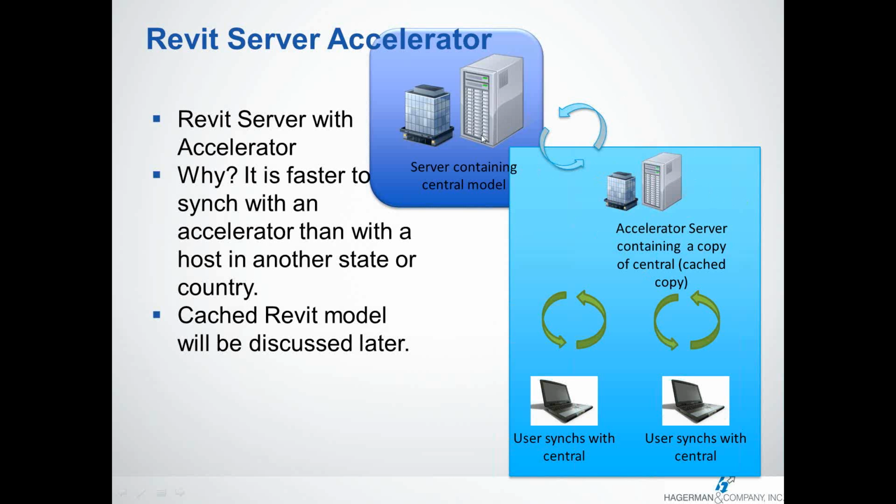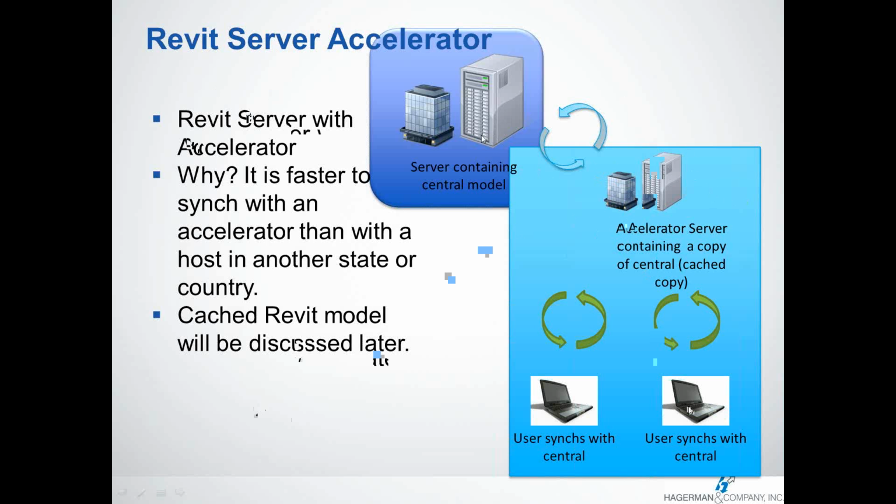So let's talk about some different company scenarios where you might implement Revit Server. This is a very typical scenario, the run-of-the-mill type of, yeah, I want Revit Server. You have 3 offices in 3 different states, and you all want to collaborate on a model. So we've got a California office. They might be doing interiors. We've got an Illinois office. They might be doing the structural and shell. And then we have the Texas office. They might be doing something else like the consulting MEP or whatever it might be.